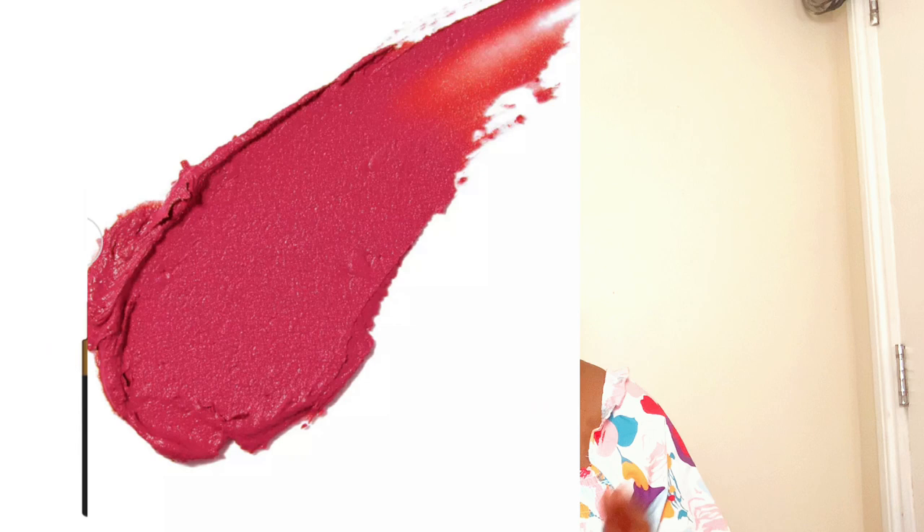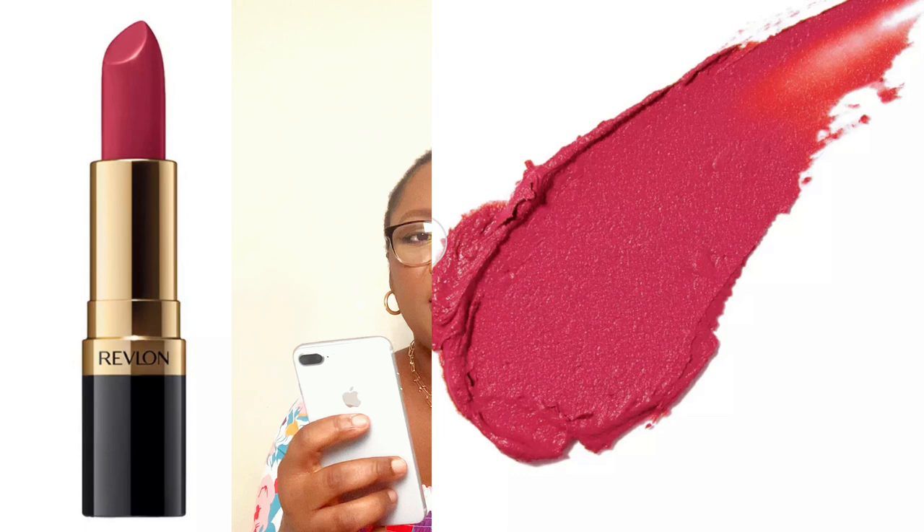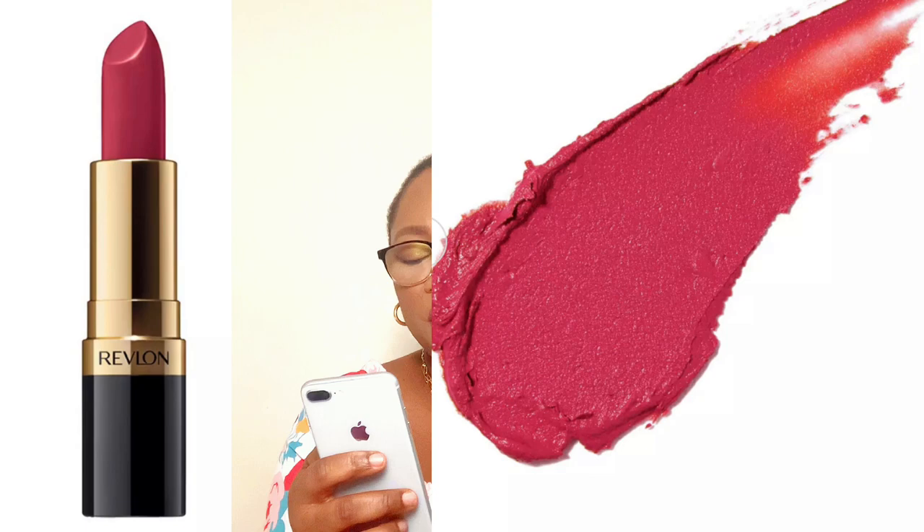The final iconic summer red lipstick is the Revlon Super Lustrous Lipstick in 'Fire and Ice.' It's been around forever, and bloggers, beauty influencers, and magazine editors won't stop talking about it. It is super vibrant, super lush, and super creamy, with a satin finish. The formula is infused with vitamin E and avocado oil. Very affordable as a drugstore lipstick, but truly iconic — it will last you many seasons.